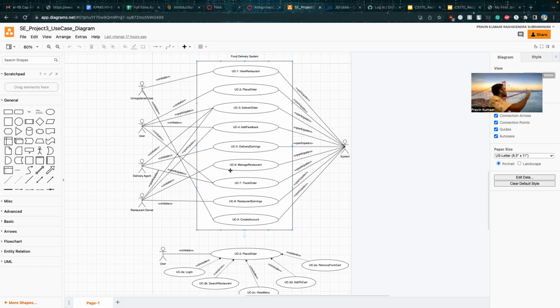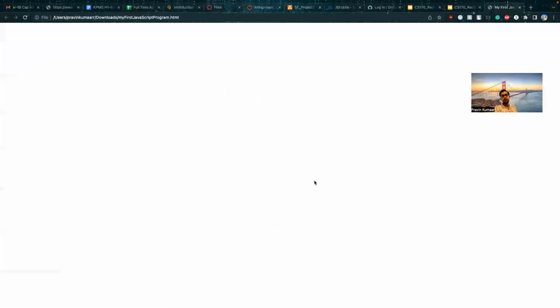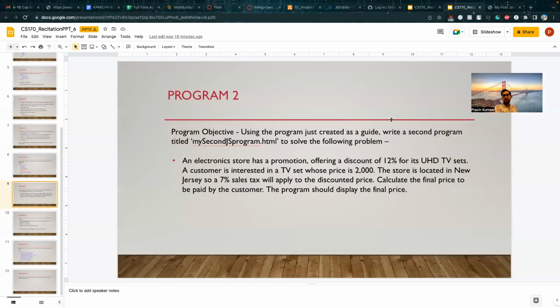I've just broken this down into multiple sets. I'm creating an app for a food delivery system, breaking it down into multiple aspects, and that's how you would do it when you program. So take a sheet of paper, scribble, create a flow chart. You don't have to do it on draw.io. You can just take a sheet of paper, a rough flow chart, a rough pseudocode for you to begin with, right? When you're starting to program, you need something like that. I can take a question now.